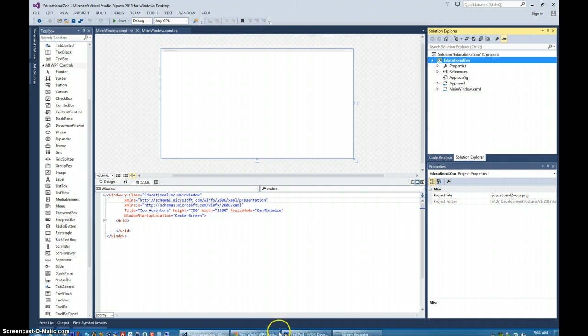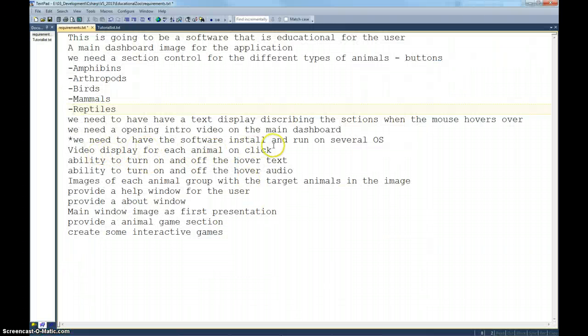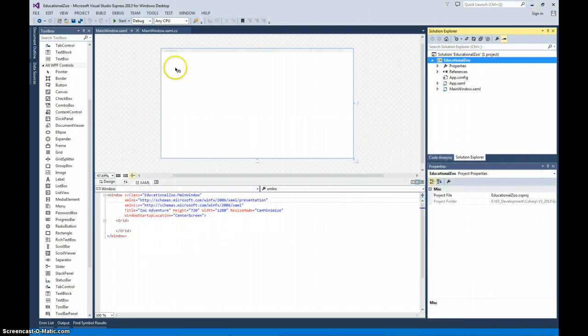This was, of course, trying to target one of our requirements, which is we need to have the software install and run on several operating systems. And we made a decision as the architect or the designer of the application that these particular sizings and these abilities were going to allow us to meet that requirement as much as possible. So that was a decision, and you make decisions all the time trying to meet the needs of your customers, but for us that's what we decided to do in this particular application.